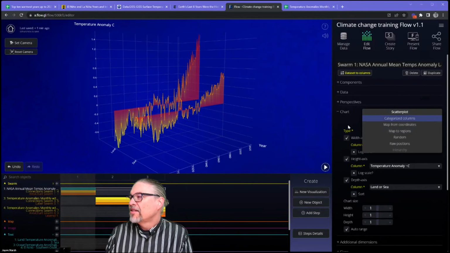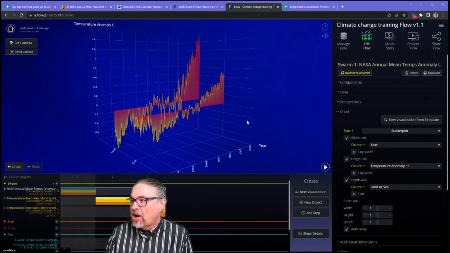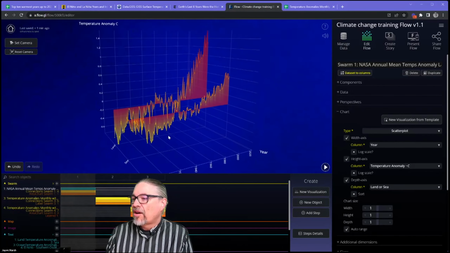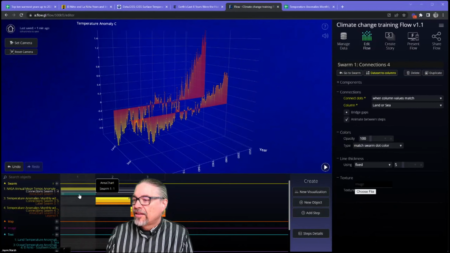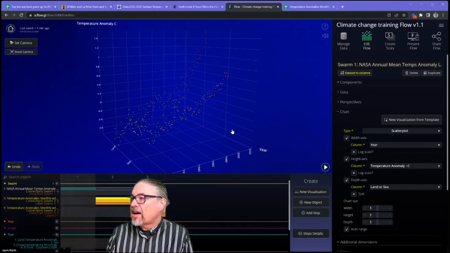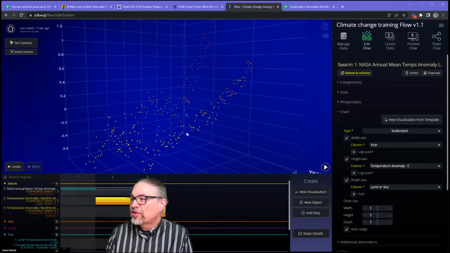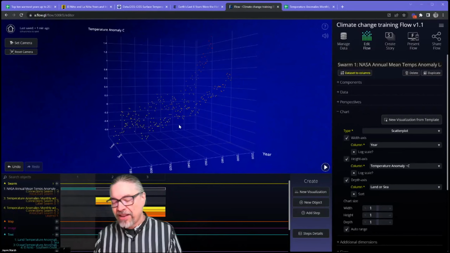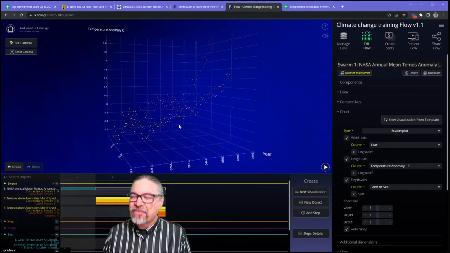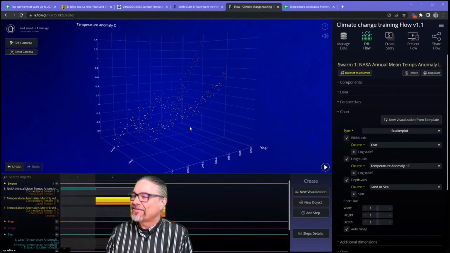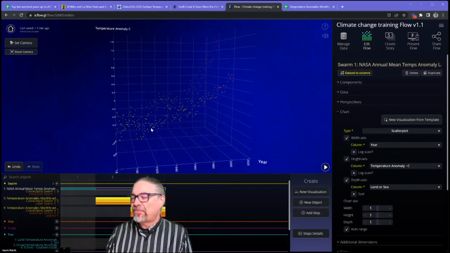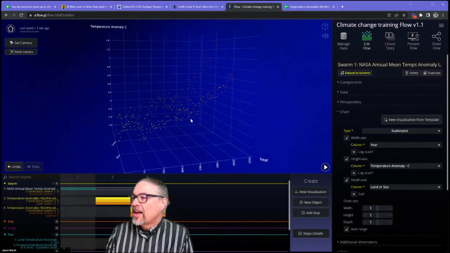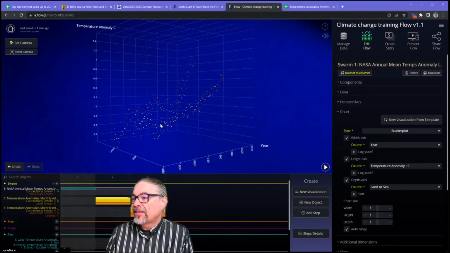In fact, when you actually think about it, all of our flows are built out of swarms, and swarms are nothing but a series of dots in space. So that's the first term you've got to know about Flow. A swarm is our own made up term, and we made it up so that you won't be confused. If we called it a chart, you might think it was something else, and have preconceptions of what it might be. So a swarm is a way to put dots in space. Those dots can animate from step to step, but that's essentially a swarm.